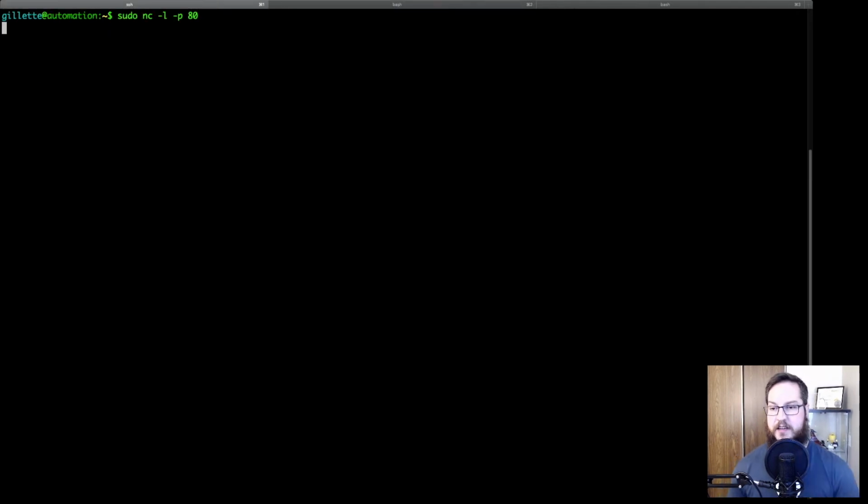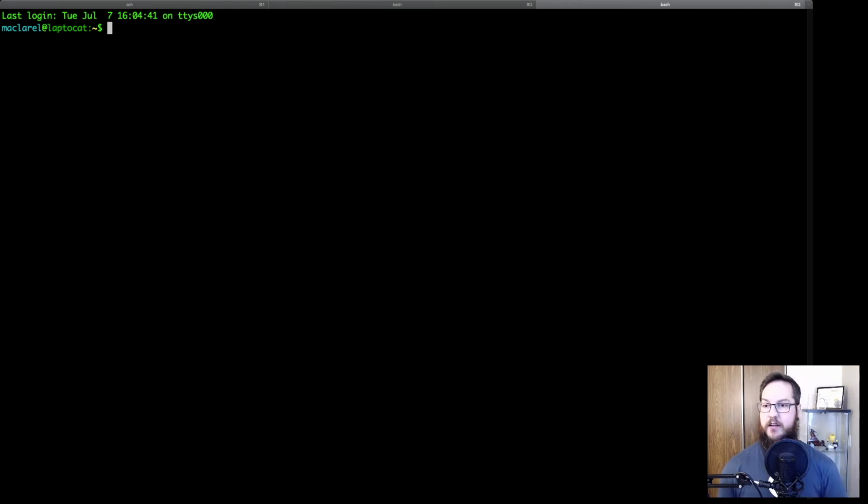You can also see that my netcat service is still running here despite the fact that we killed the client connection, and that's because it was never actually able to connect. So in my third tab here, what I'm going to do is establish an SSH session, again, to that same server where I'm running the netcat service. So we're going to SSH Gillette at 10.0.1.10, and we're going to create a port forwarding rule that's going to let us access TCP 80 on that machine from our local machine on whatever port we want.